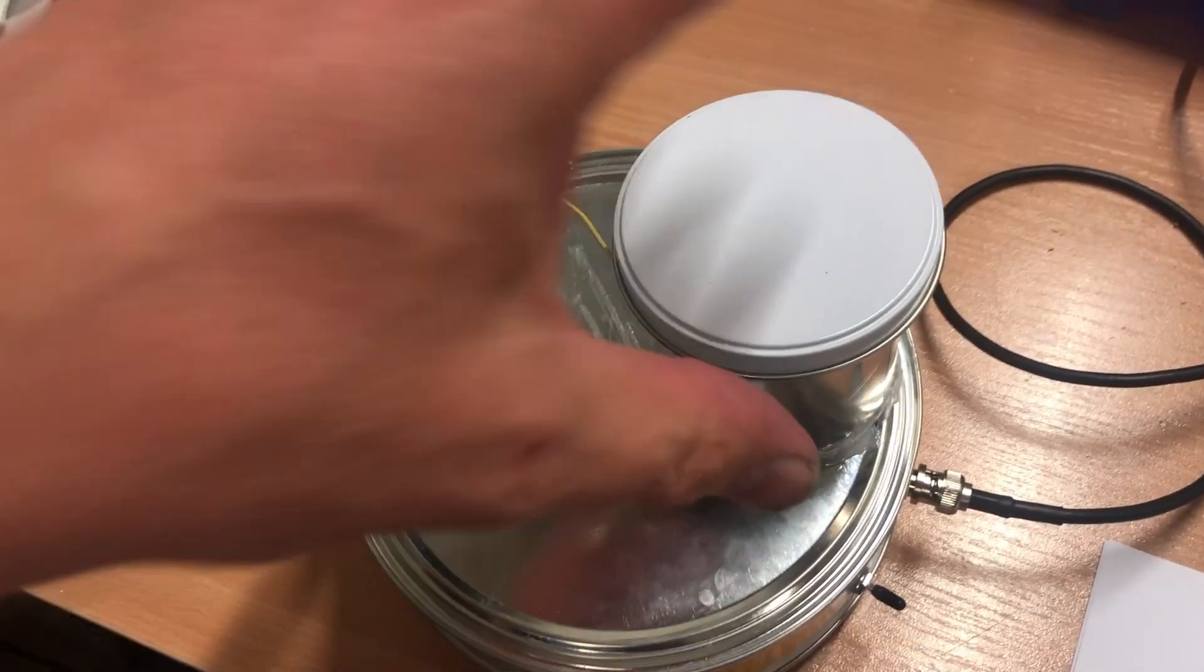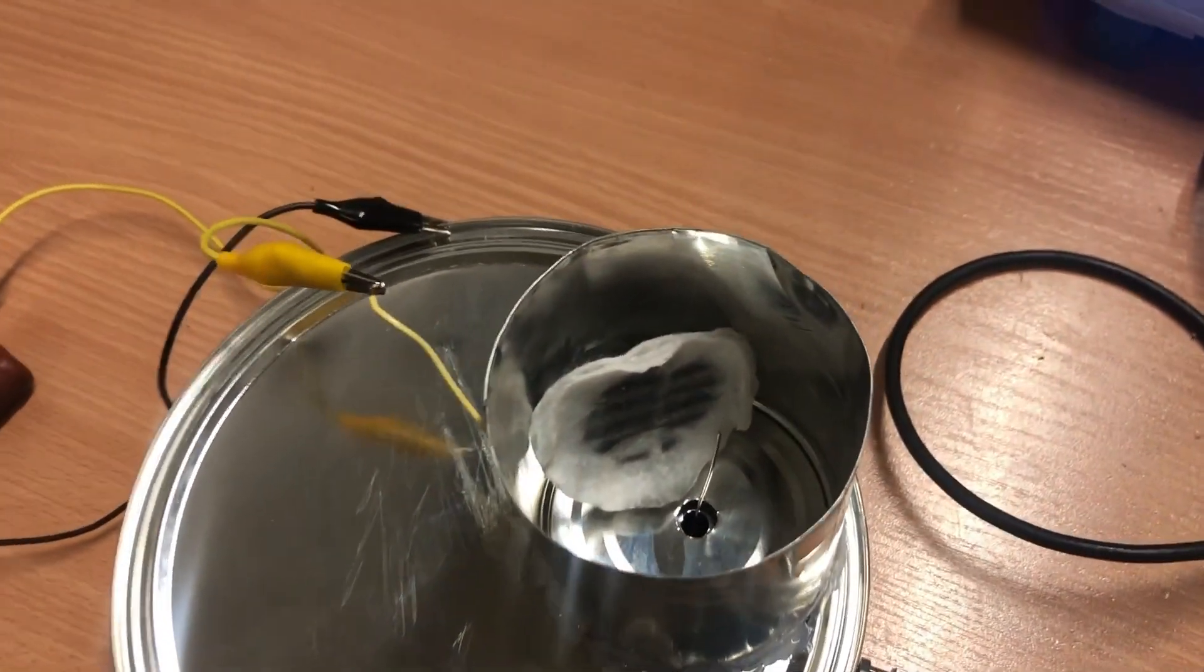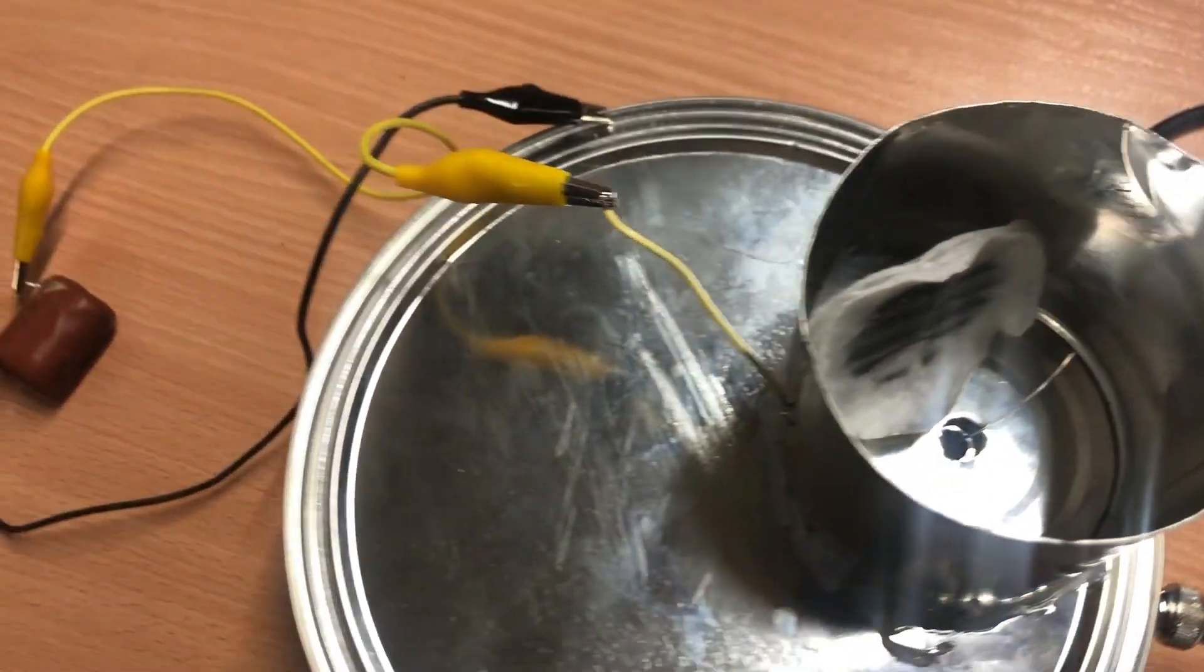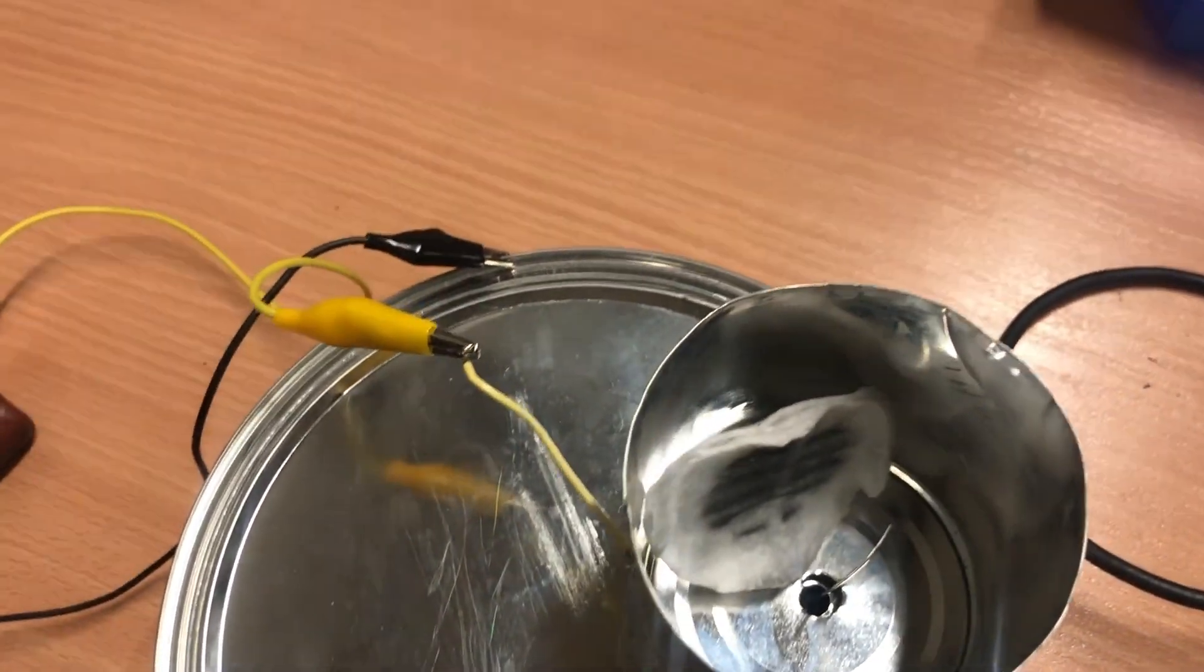Iron chamber. It is at high voltage. Inside is a cotton filter filled with dust and a central electrode.